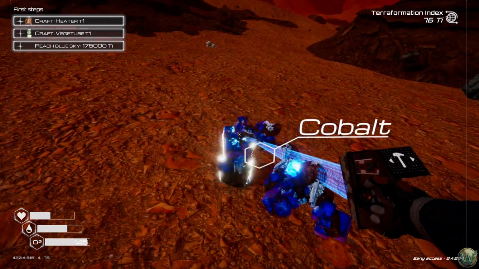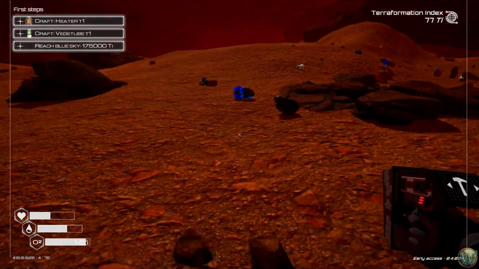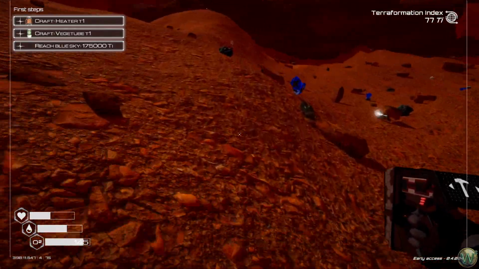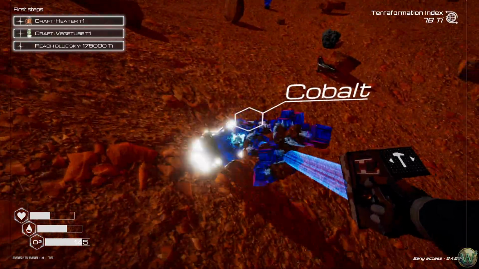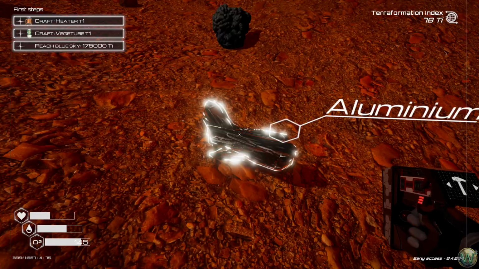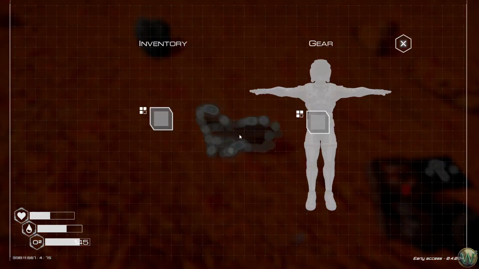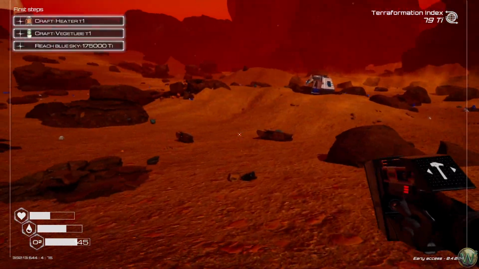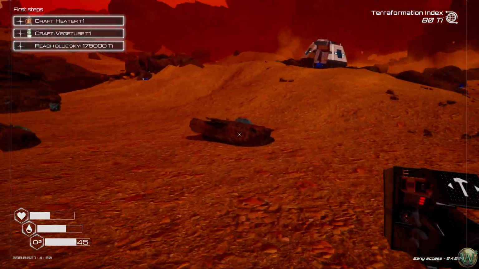Before I leave, I'm definitely going to have a drink, and probably an eat as well, just to make sure that we have everything we need. Ooh, what's that shiny bit? Aluminum. Oh, aluminum. I'm full though. Okay. So aluminum's a little bit rare.